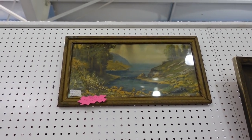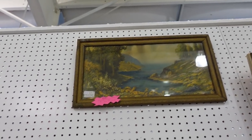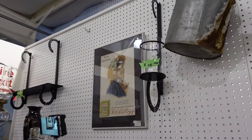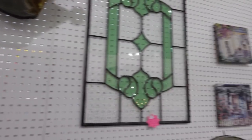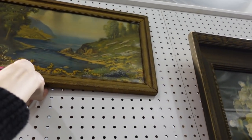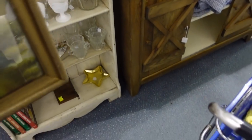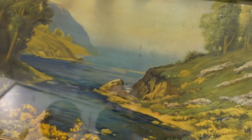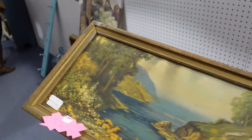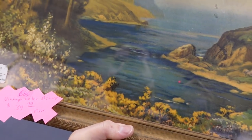I like it, but do I have to have it? I'm really into lithographs now. I know. I like this. And is that a Jell-O advertisement? It's Kellogg's. But look at how awesome. I think I might actually just buy this. Let me look. I just dropped the hook off the back. It is pretty. Inspiration Inlet. I'll look at it.